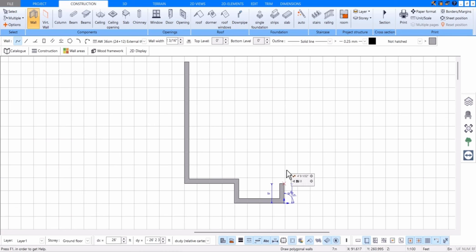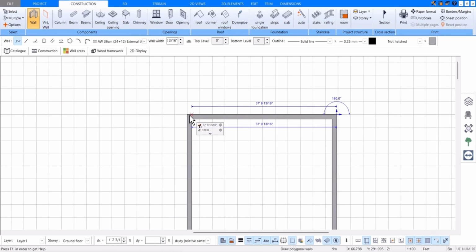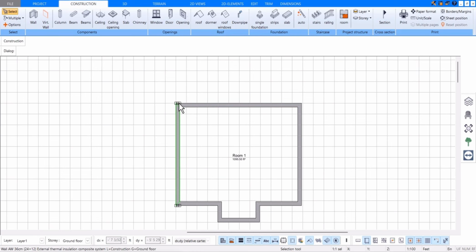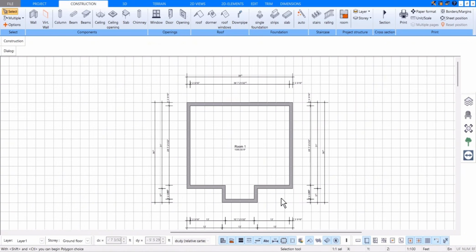Once all of the walls have been completely finished, I then simply proceed to exit the polygon drawing function by pressing the Escape key on my keyboard. Finally, down here, I'll turn on outer dimensions so the external measurements are displayed. And down here, under Display Fills, I can turn the wall fills on or off. That's practical, depending on whether you prefer to see the floor plan clearly as lines or with filled wall surfaces.